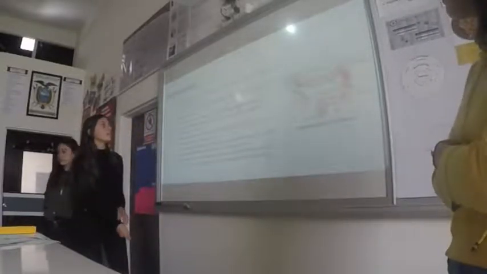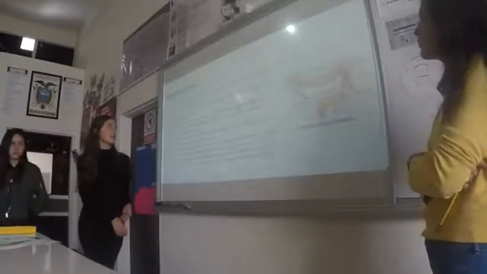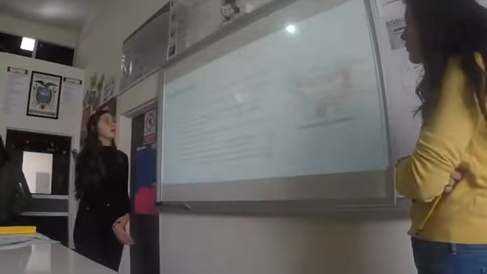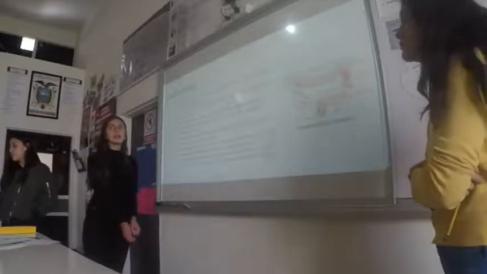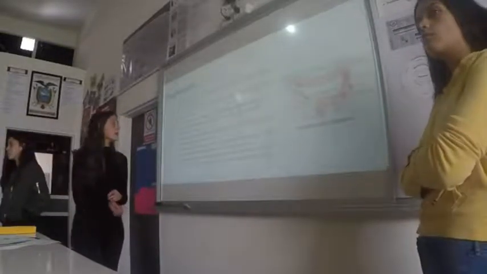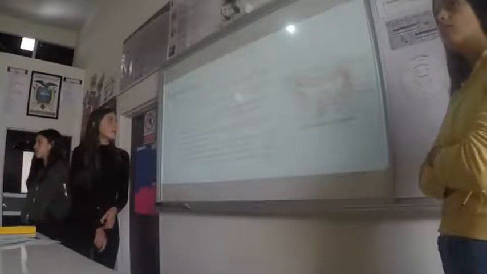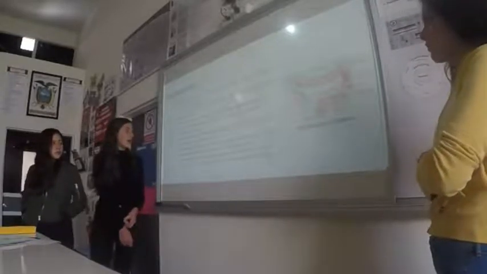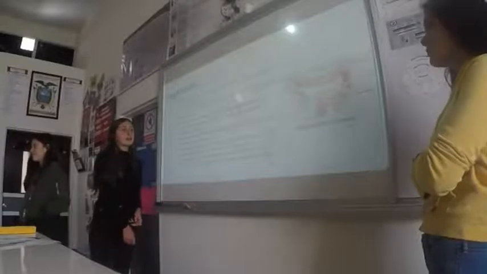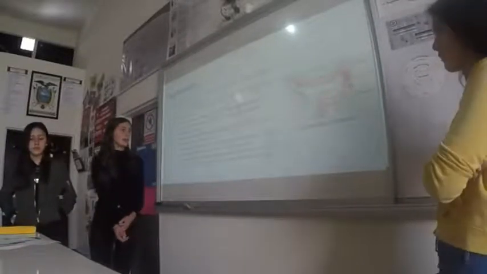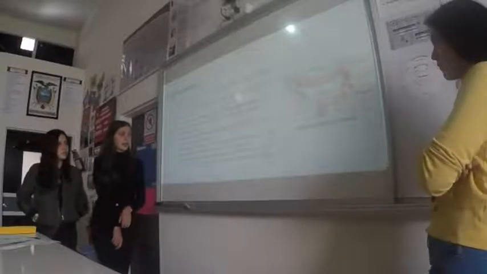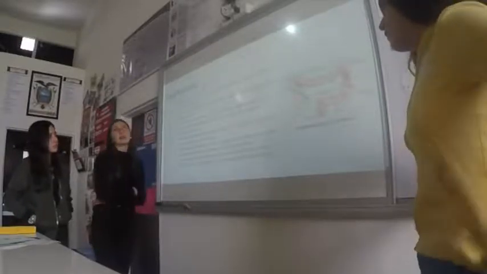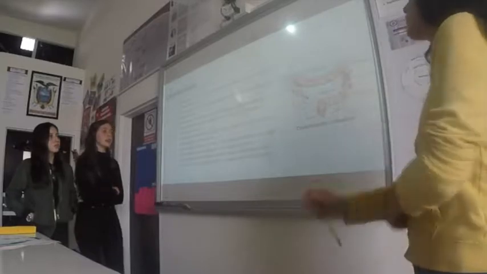Diverticulosis. These are small pouches in the walls of the large intestine. They are really small, but they can grow. If it's not treated, it becomes a major problem. There are no symptoms. It is only when you do tests that you discover that you have them. This is caused by high pressure inside the large intestine against the weak spots in the large intestine. And it depends on the diet. If you have too low fiber, then this worsens your digestion and causes this.